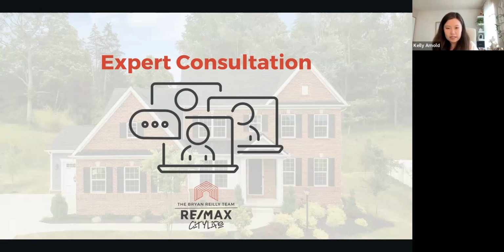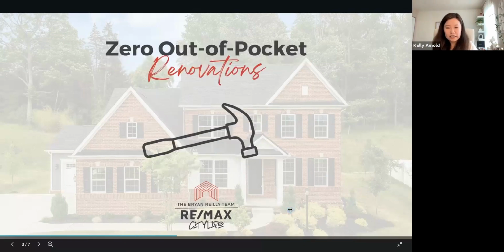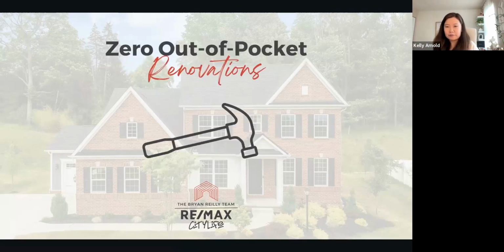When we suggested it to the seller, he had some concerns. He's like, oh, do I need cash right now to pay for the patio? Because most of the sellers are looking for money, not to spend money, right? So we suggested a company called Curbio to him. So we obtained a proposal to build a patio. We just wanted to increase value and a better showing over the open house.